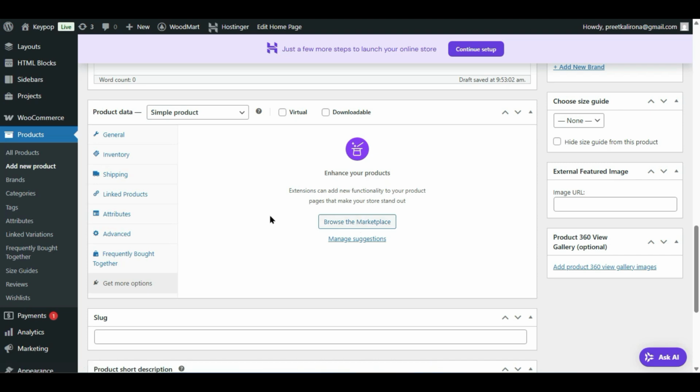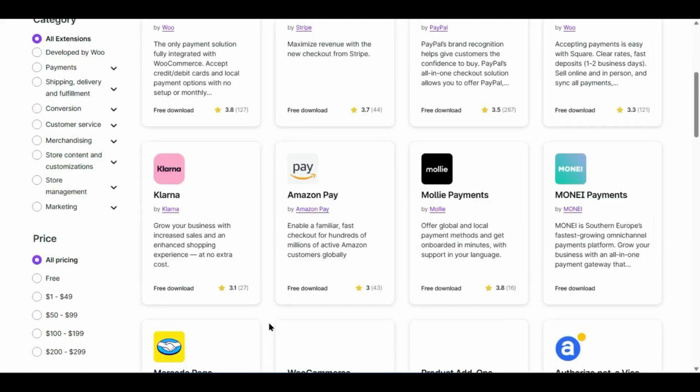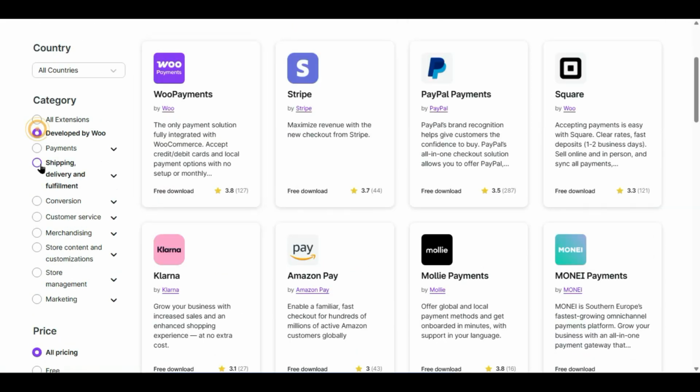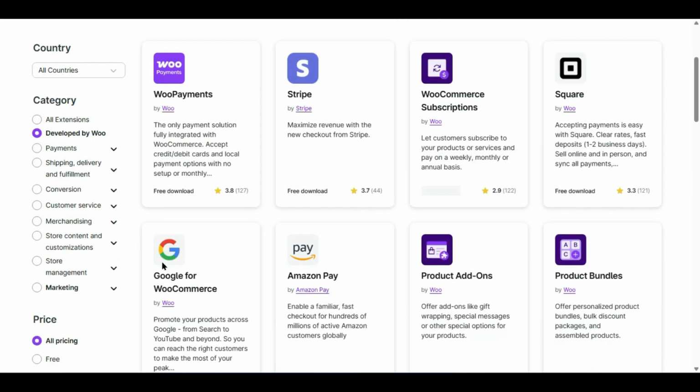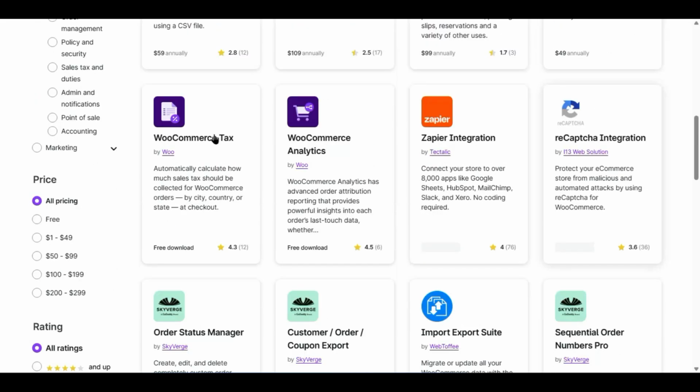Those are extensions. We call them WooCommerce extensions. If I go to browse the marketplace, it will suggest a lot of extensions. If I go to developed by WooCommerce, then stock management, it will suggest a lot of extensions they have.